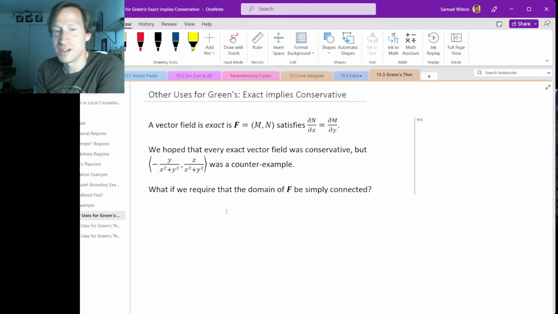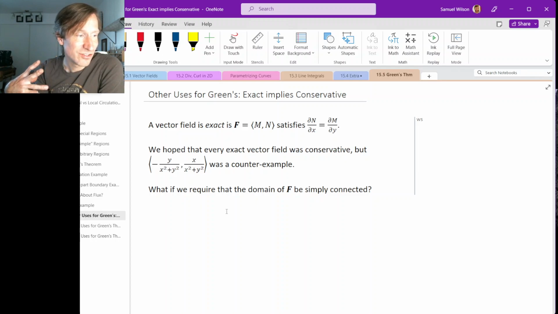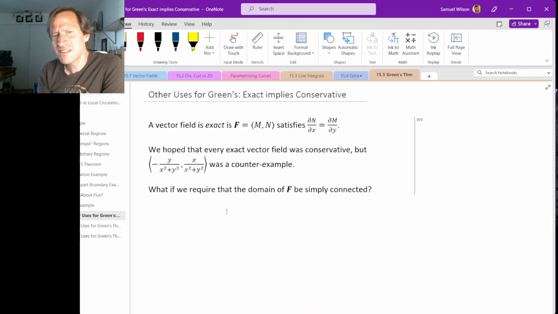We've seen that we can use Green's theorem to rewrite circulation integrals as integrals of curl over an interior region, or flux line integrals, rewrite them as a double integral involving divergence. And that is an important, useful way of using Green's theorem. But Green's theorem actually lets us do a number of other things as well. So there are other ways we can use Green's theorem that turn out to be very useful.